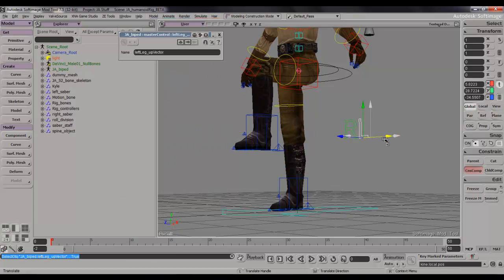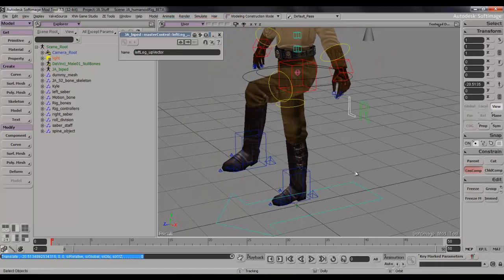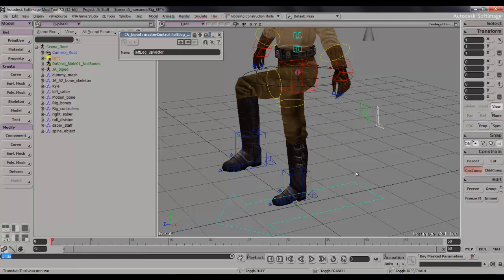There are up vectors for the knees. The knee will point in the direction in which, well, actually the opposite direction in which this moves. I didn't want to have the up vectors in front of the knee because as the knee bends they can conflict with one another and cause awkward movements.